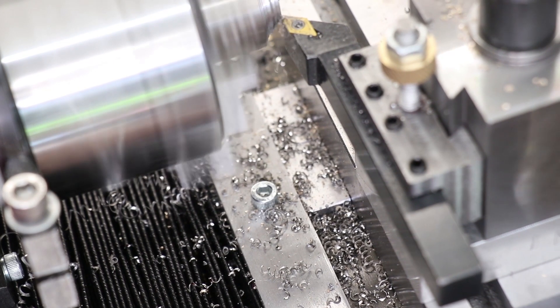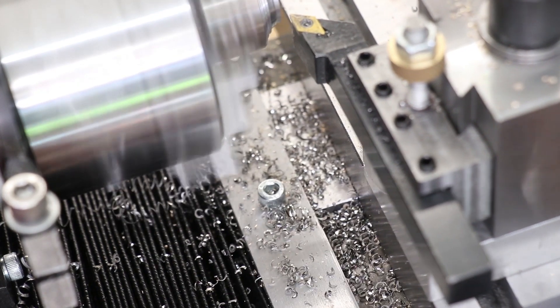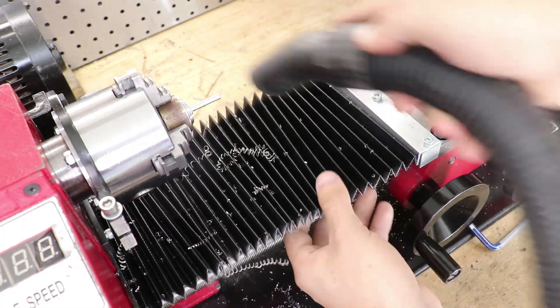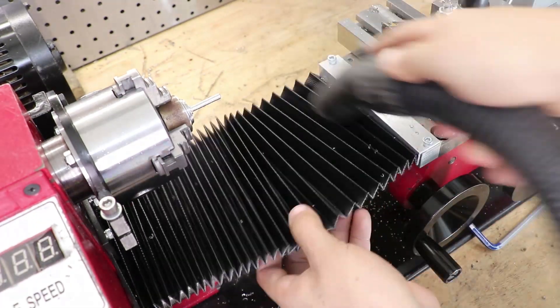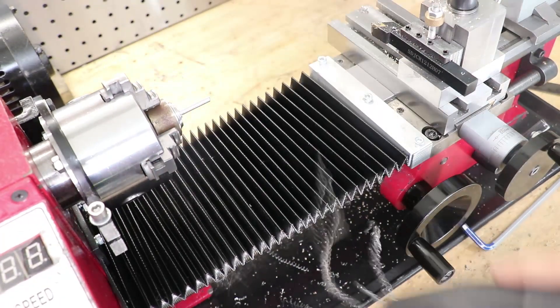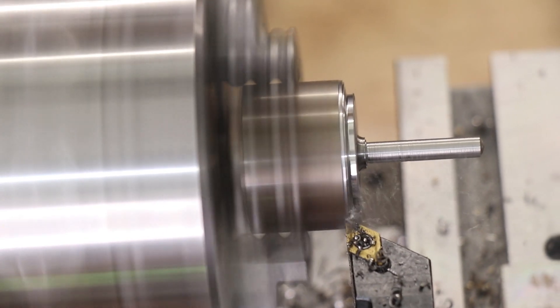Testing it in steel, you can see that the way cover protects the ways from most of the chips. And thankfully, it's really easy to clean with a shop vac. As well as that, I can feel that the lathe is cutting a lot better. The extra mass is helping to dampen vibrations, and I can really feel that it's a lot more rigid.